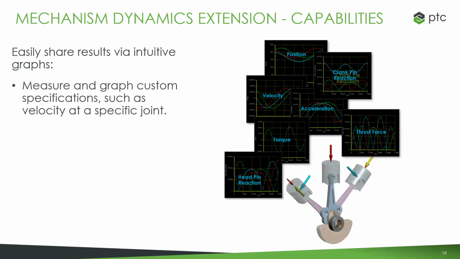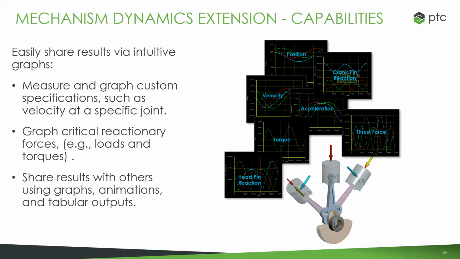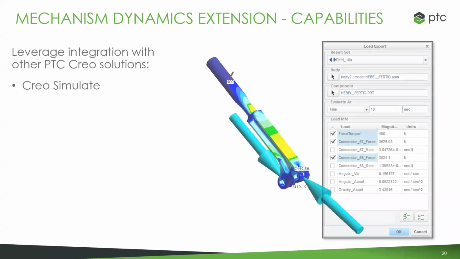And one of the big things about this is that the dynamics option is doing all that work for us. So whenever it's done, being able to share off different graphing capabilities, you could take a look at what the torque is on a certain head at certain positions, what's the acceleration, the velocity, anything that you need to check from that perspective. Looking at things such as the reaction forces they're going to get with the different loads and the torque, you can go ahead and graph all that out. And once you gather all that information, we have different options for sharing them off. You can share animations of your different dynamic capabilities, tabular outputs, different options from that perspective.